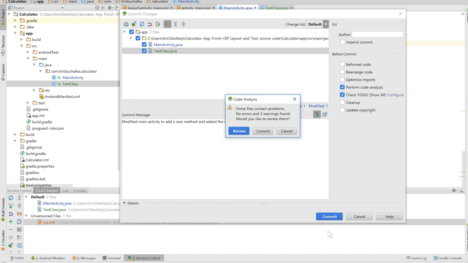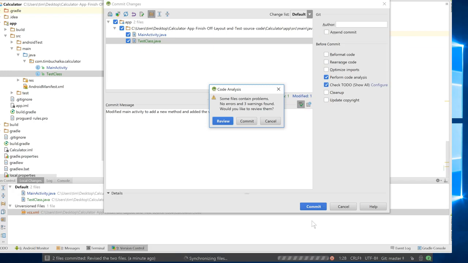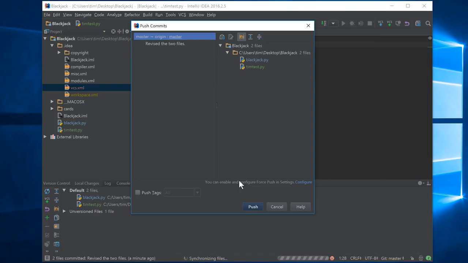And you can see you've got options there when that comes up. You can review the changes, or you can just go ahead and commit them. All right, but getting back to where we are now. So at this point, the changes have been committed to the local repository, and now we're going to be going off to the remote repository, in this case GitHub.